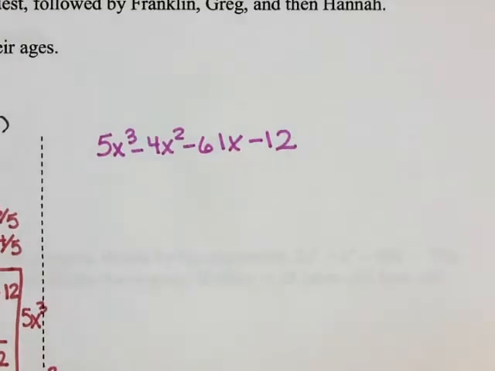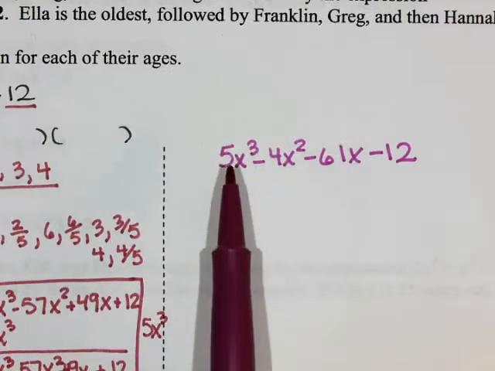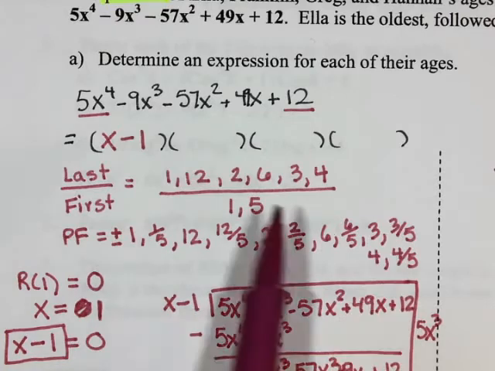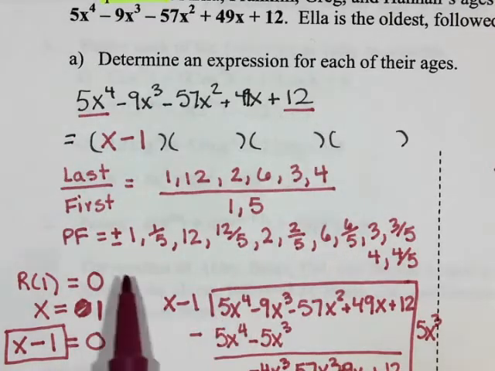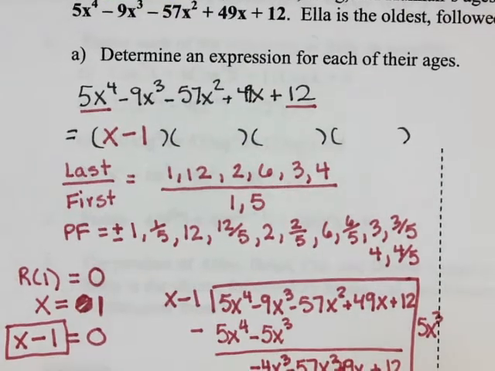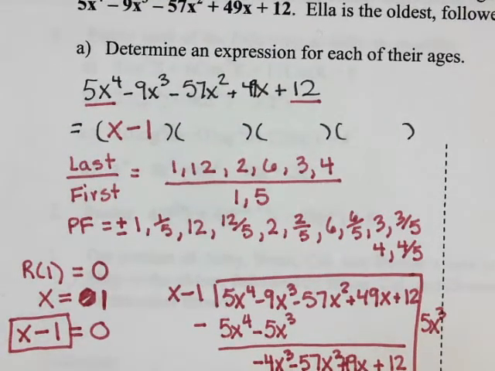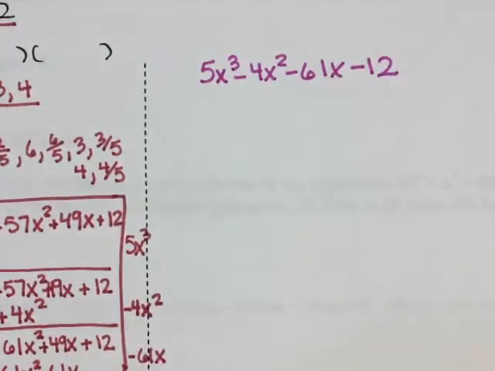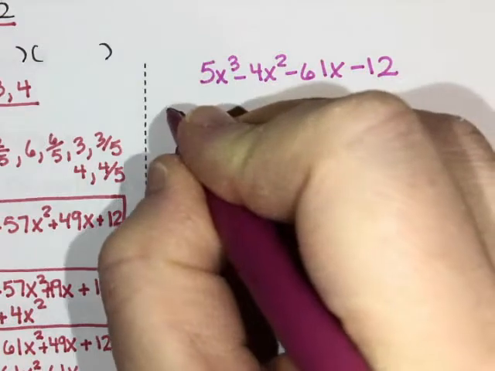Now we've already done the factor theorem once. We used the numbers 5 and negative 12 to generate this list of numbers, and we're still using 5 and 12, so I think this list of numbers still applies. I already got 1 that worked, so I'm going to see if we can find another number that would make this a factor. So back to my calculator. Sometimes you can check a number a second time, because you never know, maybe 2 of them are twins.